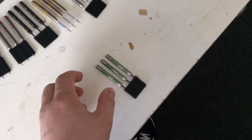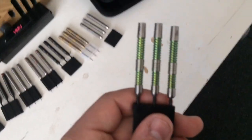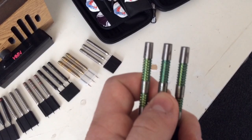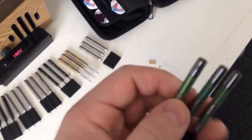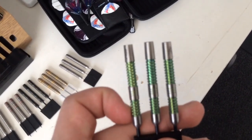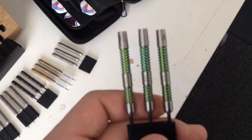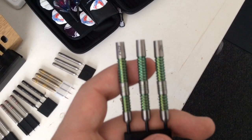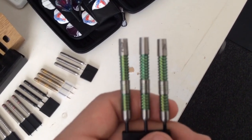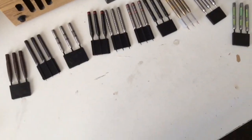Number 1 on my favourite darts list is the Peter Snakebite Wright Mamba darts. I reviewed them three days ago and they were very nice with the green PVD coating. Even though the barrel is quite long and thin, I used a short stem because of that. I'm getting used to it now and I'm going to be playing really well with these in the future. And so that's my top 10 favourite darts.